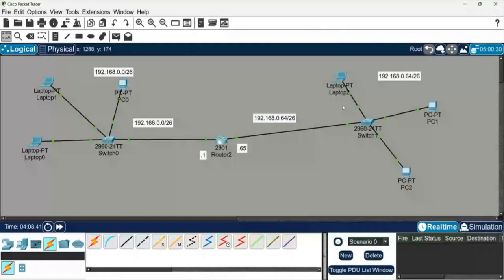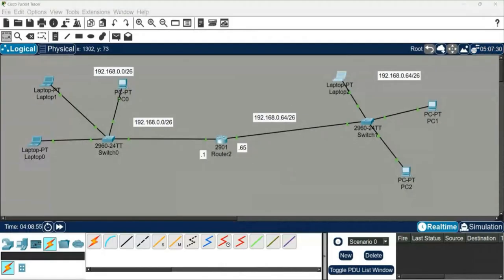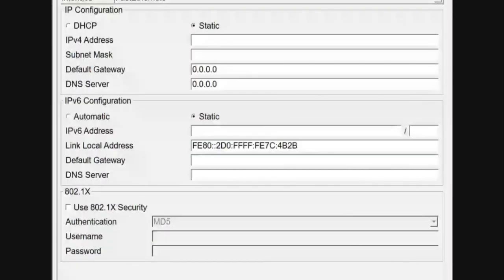So quickly, what we'll do here is I'll just assign on one of the hosts. I can't do it for all of the hosts. So I'll go to the host, click on desktop, and go to the IP configuration in that host to change the IP.